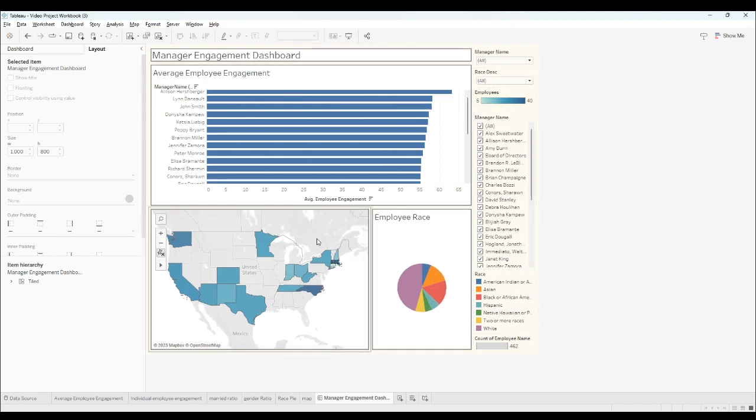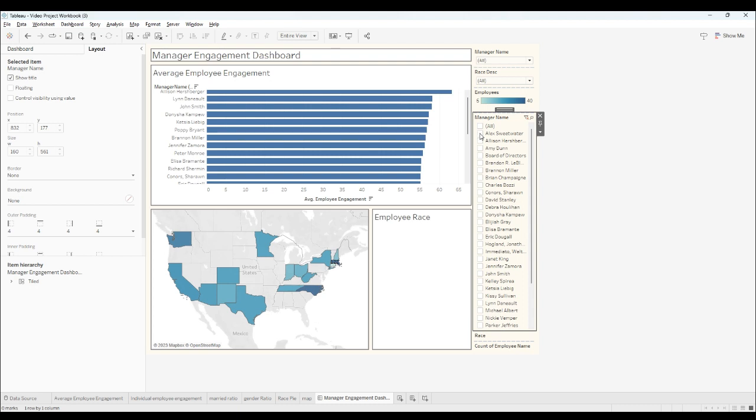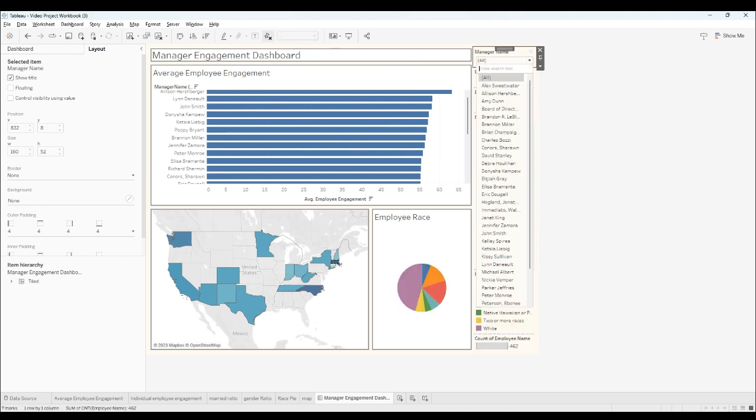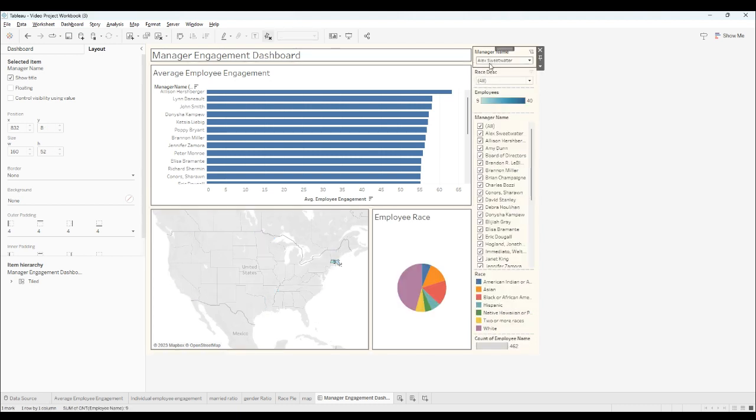As you can see, that pulled up all of these visuals, and it pulled up these filters on the side as well. Some of these are redundant, like this manager name. This one affects my pie chart, while this one affects my map. And that's mostly just because they were built into these visuals themselves. But really, we would like them to work together.